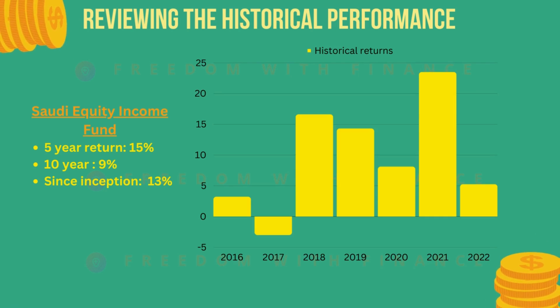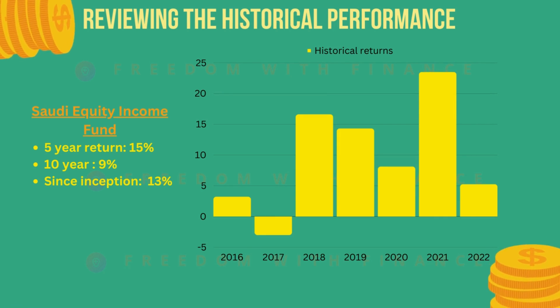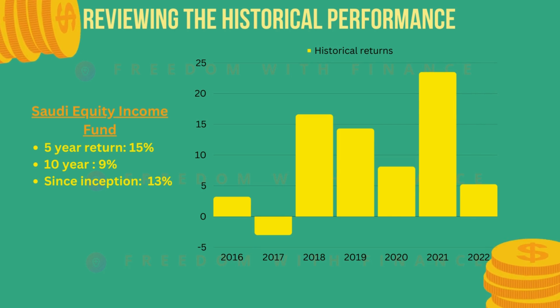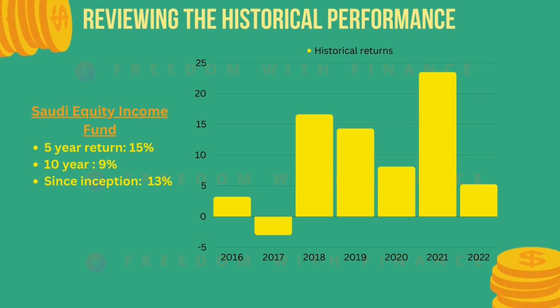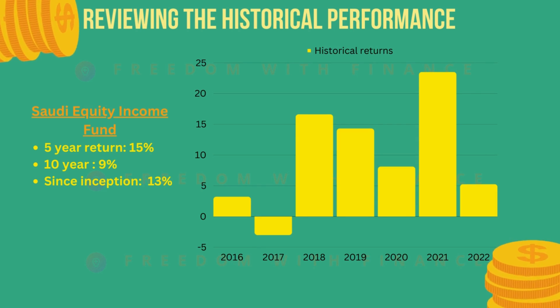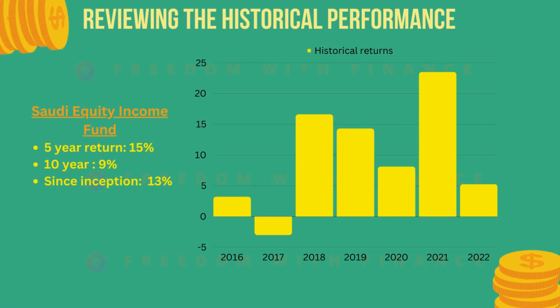And even if you look into the individual years, 2016, 2017 was very close to 3% and minus 3%, right? So one of those poor stocks. And then it has been pretty much decent, right? You got 2018 at close to 16%. Then you had somewhere close to 14%. Then in 2020, during the COVID year, you had somewhere close to 7-8%, still beating the FD returns. And then 2021 was like a super year. You will see the spike across all the mutual funds, close to 24%. And then 2022 has been a sudden drop, close to 5%.